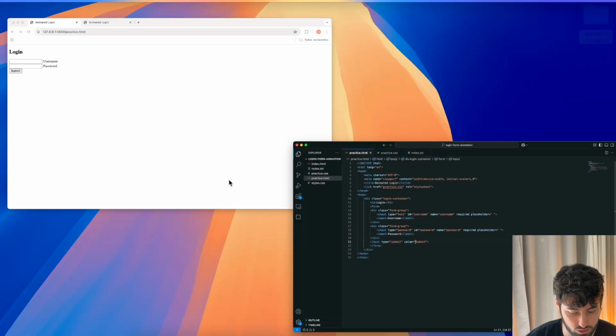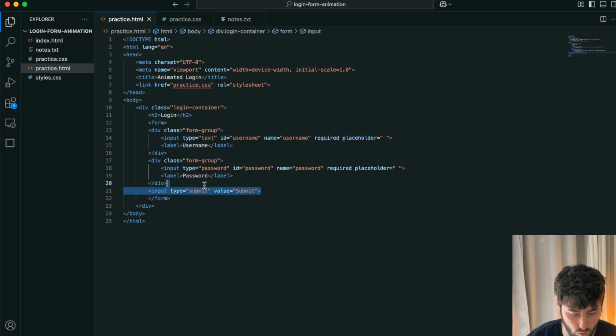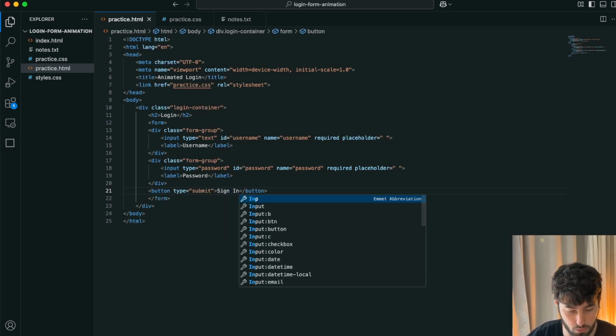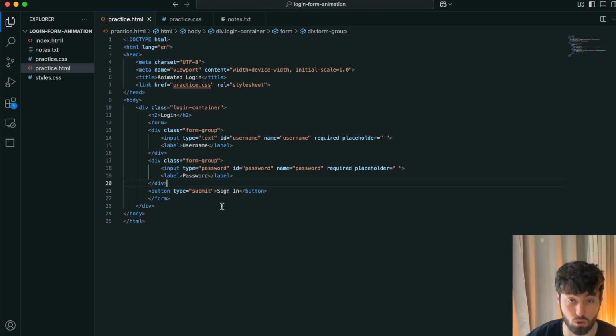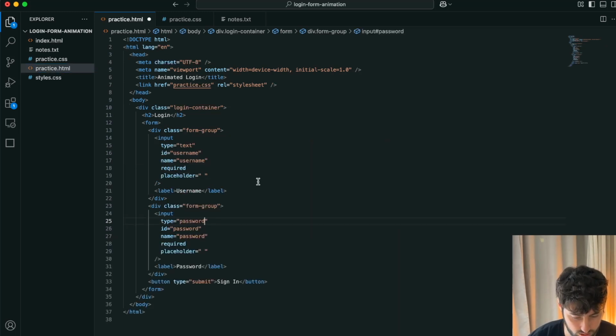So you can still use an input type of button, but in this case, since we're styling it a lot more, we're going to want to use a button element with the type of submit, and we're going to say sign in instead. So those are the two types. You can use the button element or you can use the input. We've got the two fields within the form. We can go ahead and format this.